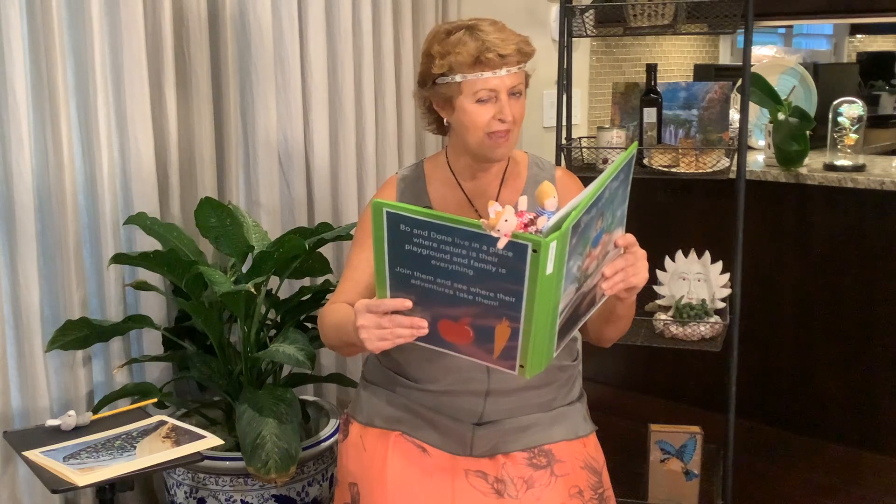With bowls loaded with freshly picked fruit and a basket filled with fresh greens and veggies from the garden, they return to the cozy rock house with its lit fireplace, giving it a very special warm feeling. Just as Bo and Donna settle in to read the books they brought with them and relive all the adventures from their visit so far, their Uncle Joe announces his arrival. "Uncle Joe! Uncle Joe! Can we go and visit the olive press in the old mill house, please?" Bo asks with great excitement. "Wait, wait, young man. What are you talking about?" responds a surprised Uncle Joe. He has no clue. "Let me explain," chimes in Aunt Myra.